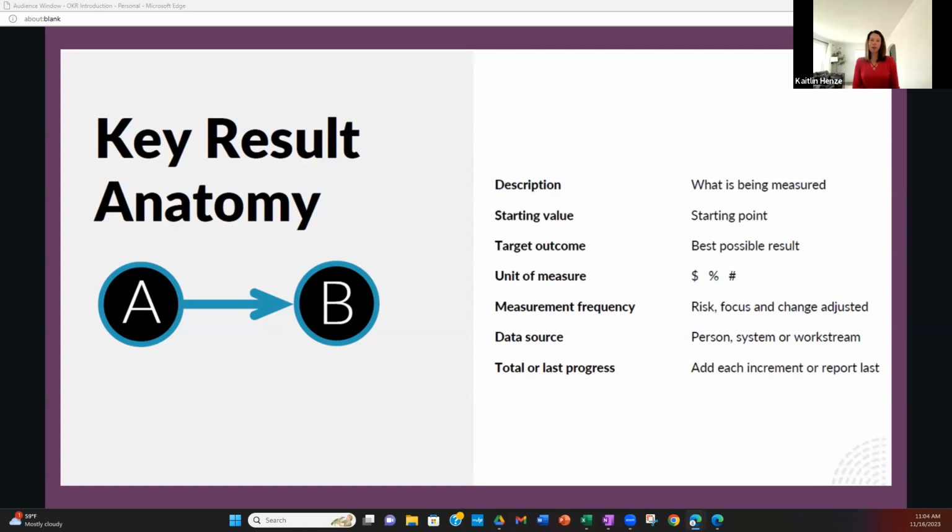With key results, as I mentioned before, we want to look at the X to Y comparison. So where are we now and where do we want to go? That allows us to iteratively check that metric throughout the year to determine how close we're getting to meeting our ideal target. These units of measurement can be dollars, percentages, numbers. Even in the beginning, you may have some qualitative metrics that will help you determine, in addition to your quantitative metrics, how on track you are.